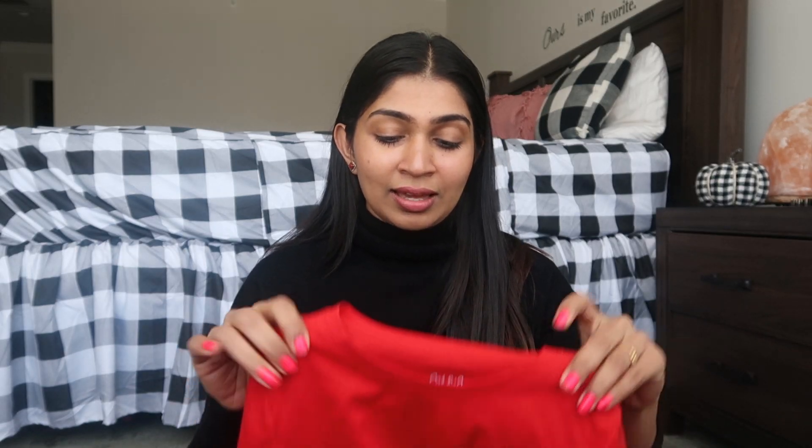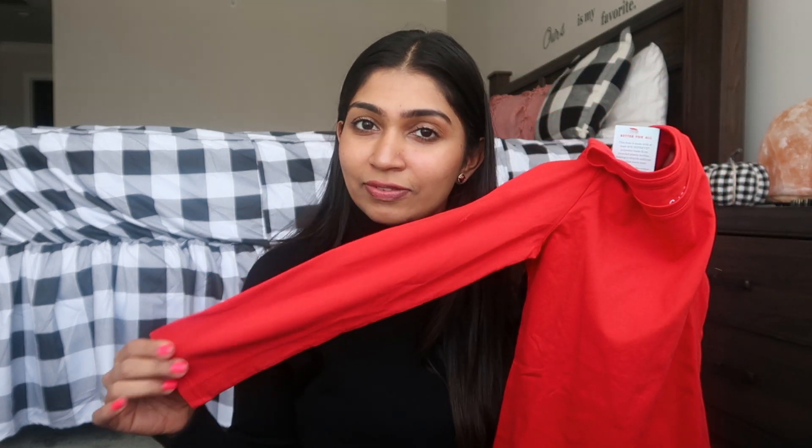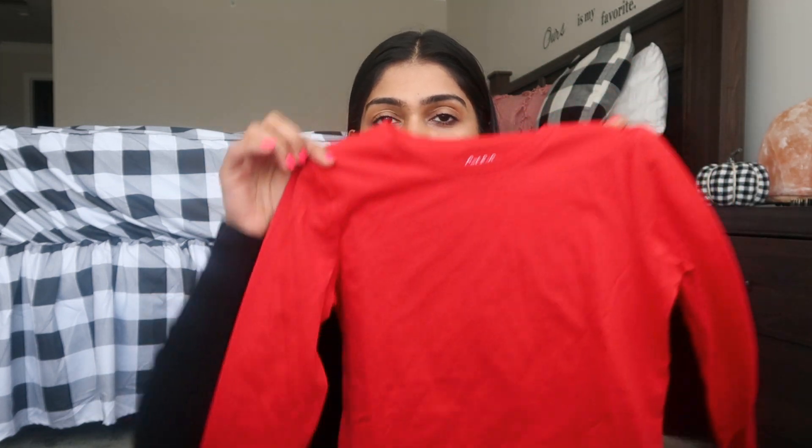Again Cat and Jack brand — I got a red long sleeve plain t-shirt for five dollars. In Target you get a variety: the front section has basic wear like five-dollar tops and eight-dollar bottoms, but when you go further back to the shelves you get fancier clothes. I also got a gray one. The reason for red and gray is so that when it's cold he can wear a sleeveless sweater over both.